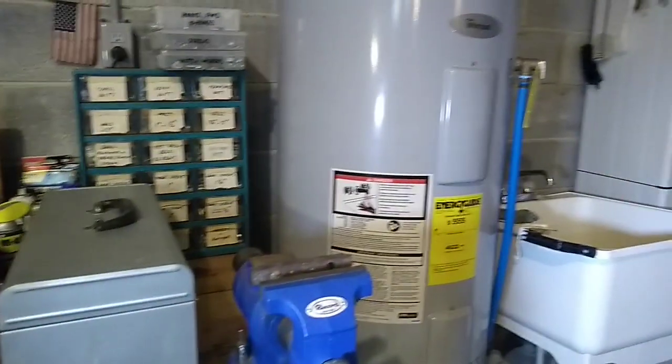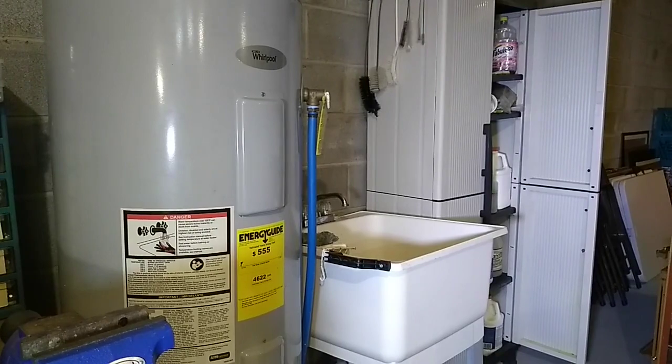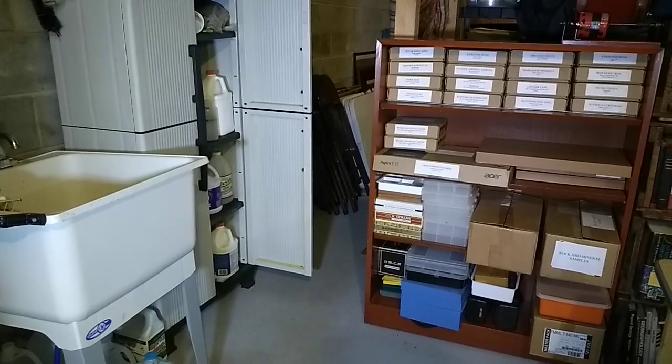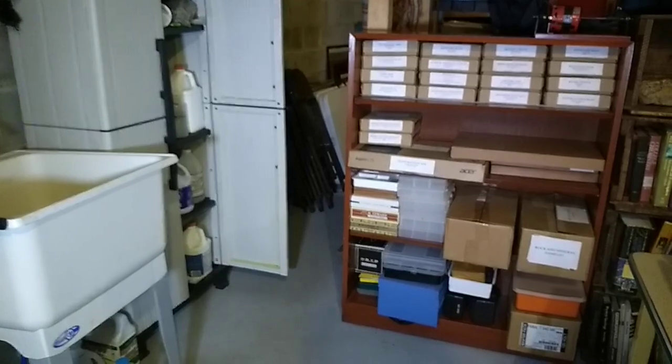Continuing clockwise, I have a sink and also that's actually a store-bought cabinet that I keep some chemicals in. But these shelves I got at a state surplus store too, and they're nice wood shelves, and they're only a couple bucks, and they were in really halfway decent shape. They had some paint splatters that just peeled right up, and I put a kind of a clear coat. So I use it to store some rock samples and some rock kits and some empty containers.